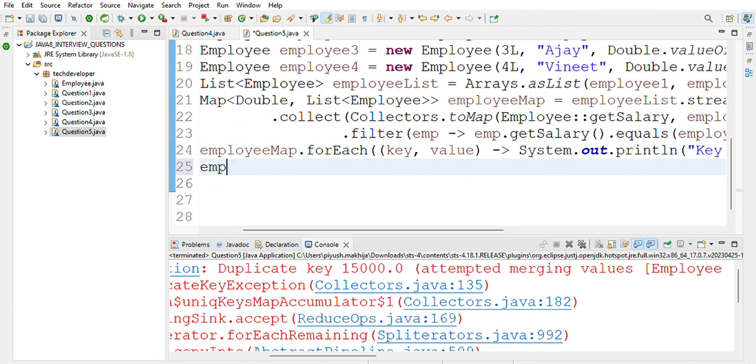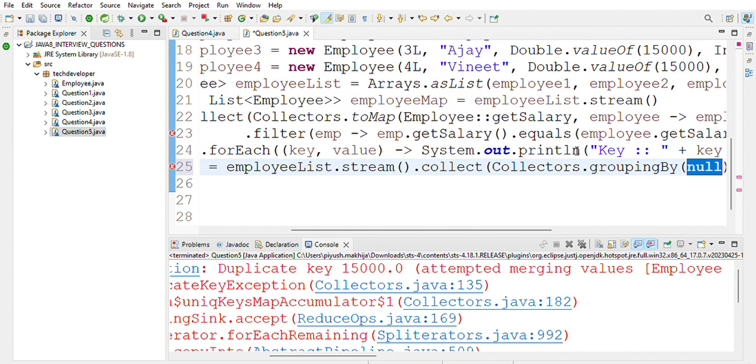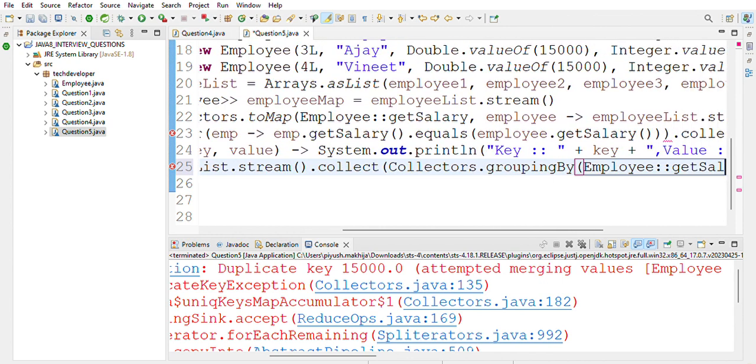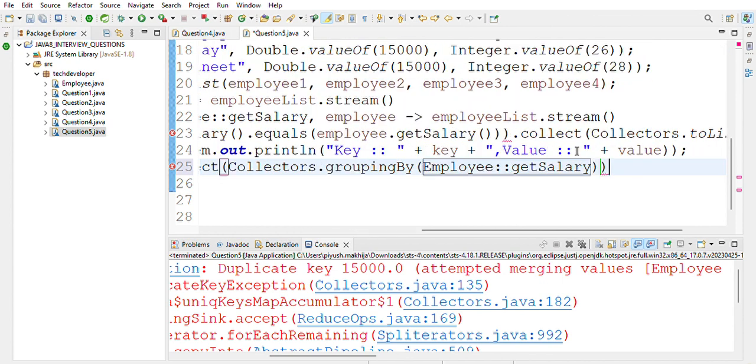that is, employeeMap equals employeeList.stream().collect(Collectors.groupingBy(Employee::getSalary)), right?